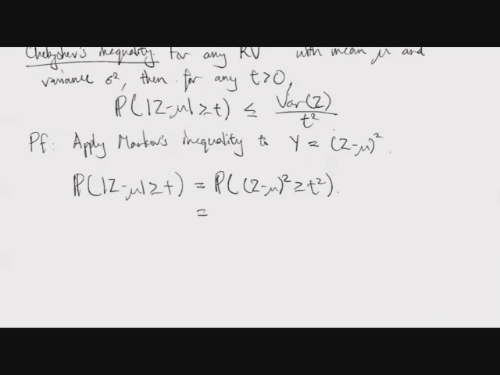And so now we plug this into Markov, and we get on the right-hand side the expectation of (z minus mu) squared. Okay, so this is going to be the expectation of y. And then we're going to divide this by t in Markov, but now we've set t in Markov's inequality to be t squared here. Okay, so we have to divide by t squared. Okay, now we're done because the numerator is just the variance of z. Okay, so that's the definition.